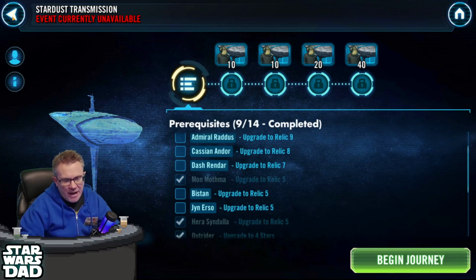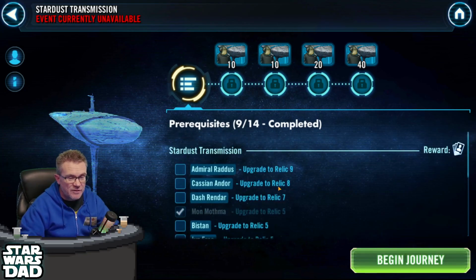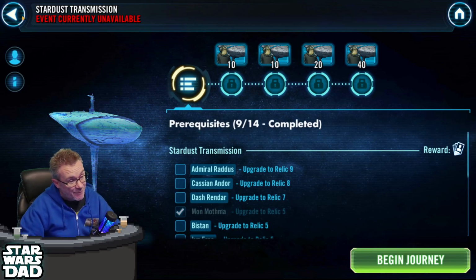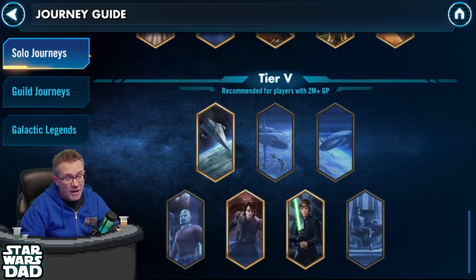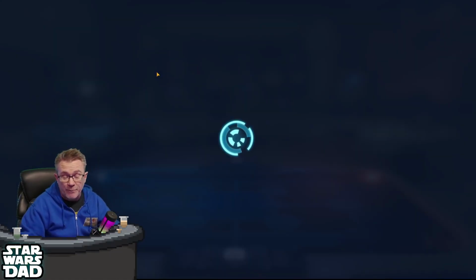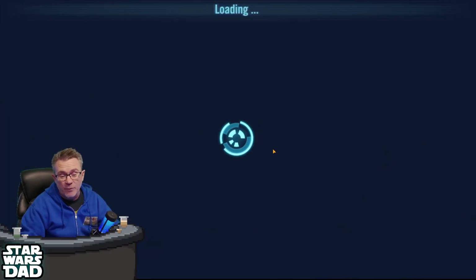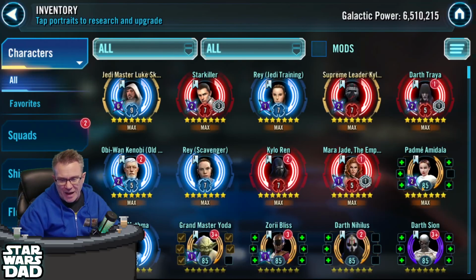Several of you told me in comments last week that you can do this event without the Zetas. I hope you're right, because I'm going to be going after this without the Zetas. I will not have the Admiral Raddus team ready to go as a character team right off the bat, because I won't have the Zetas for it. But I want to get Profundity on the roster to give myself another Galactic Legend ship option.